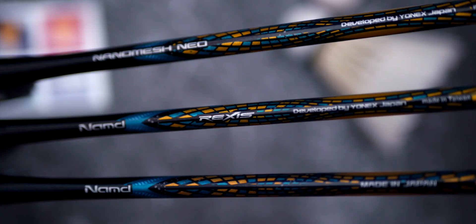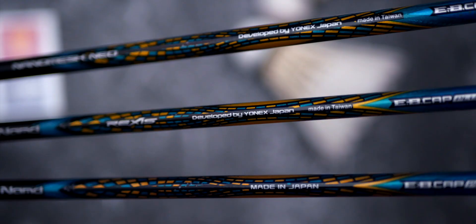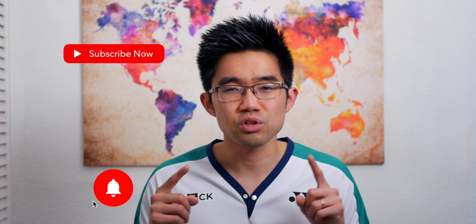If you're like me and everyone else who's confused at what Yonex is doing launching three identical looking rackets at three different price points — could be four in the future — and you want to know how to tell them apart visually, let me break it down for you. At the time of recording, there's been three rackets at three different price points released from Yonex: the Astrox 100, the 88S, and the 88D rackets.